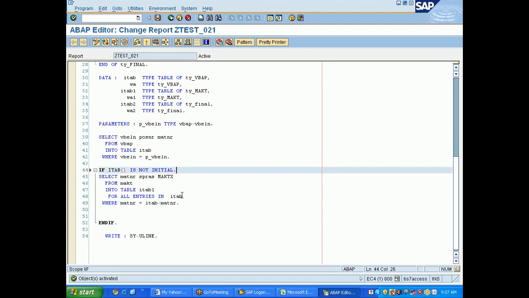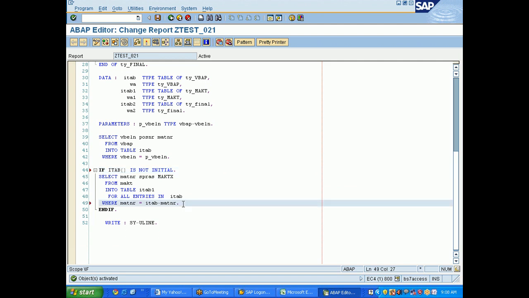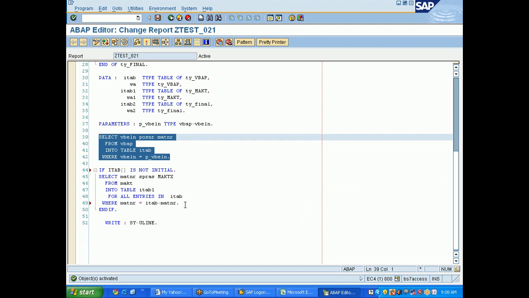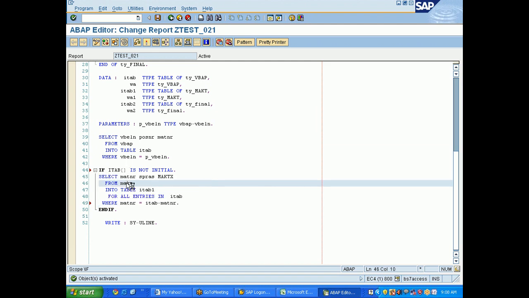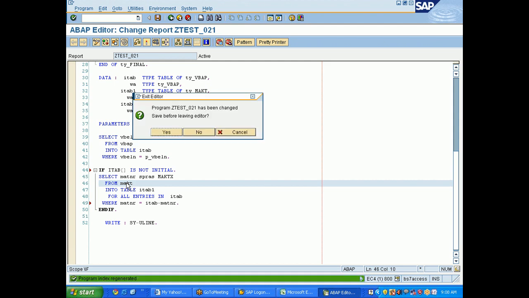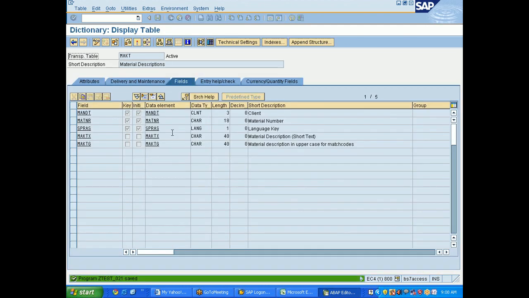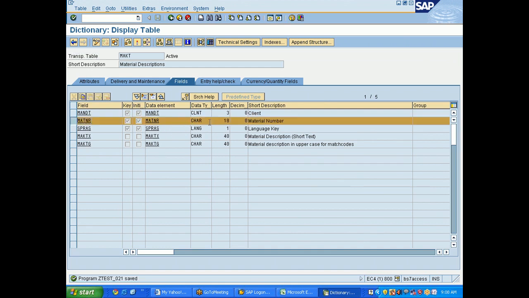So this internal table is also having a material number, and this one as well. Both material numbers should have the same data type and length. You remember what the data type and length are? I'll go to the MAKT table and check the material number: data type is character, length is 18.